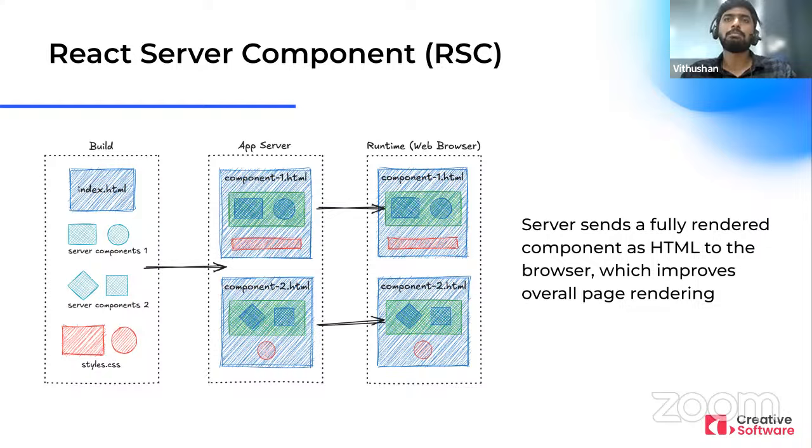The main thing here is that React Server Components are beneficial because, since it's a modern technique, it gives us the benefit to select which components can be rendered as server components and which components can be rendered as client components. So it's a perk here. We can choose what components are going to the server and what components are going to the client.